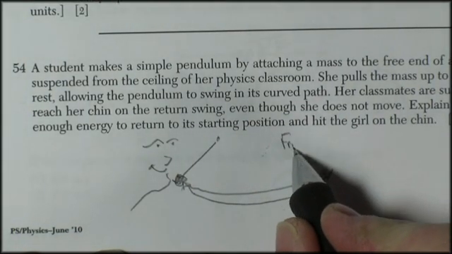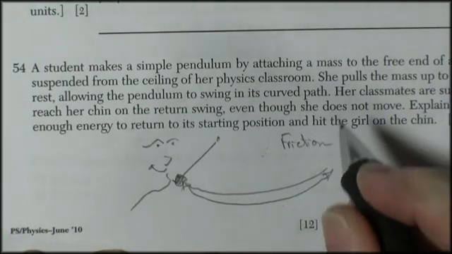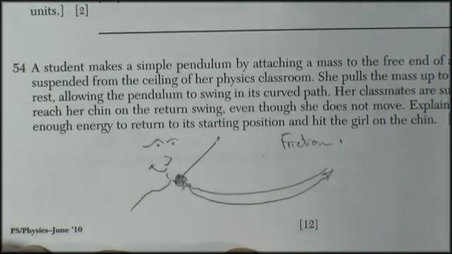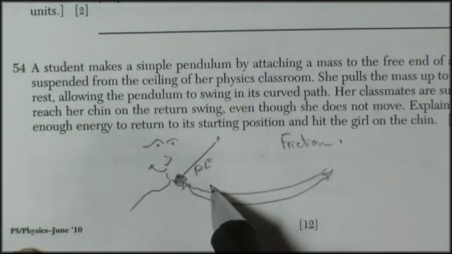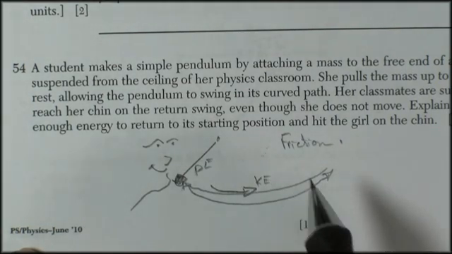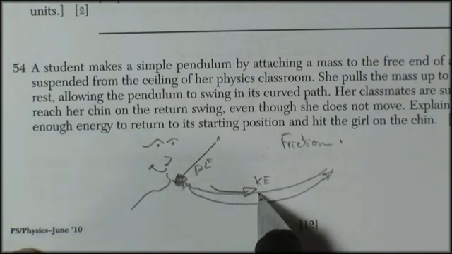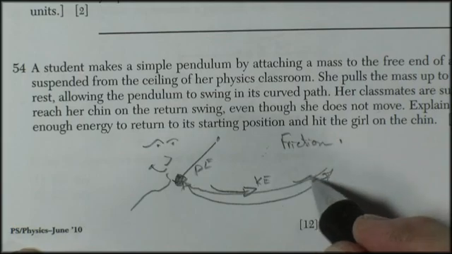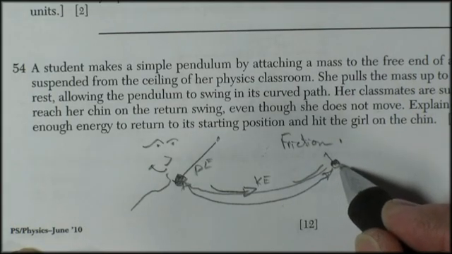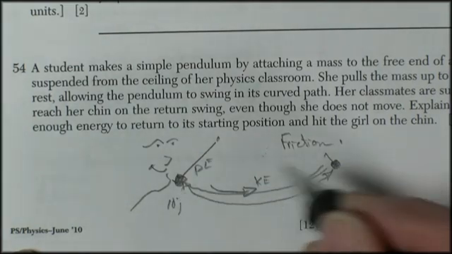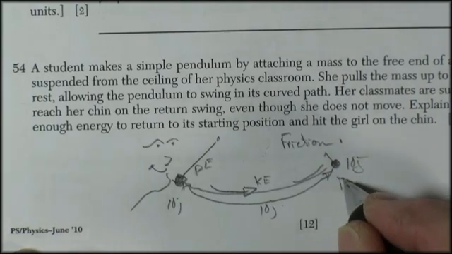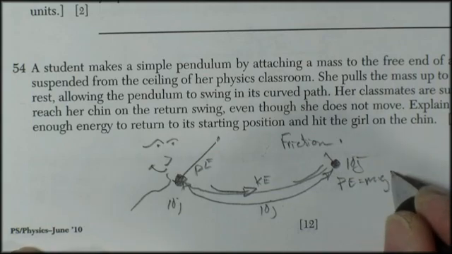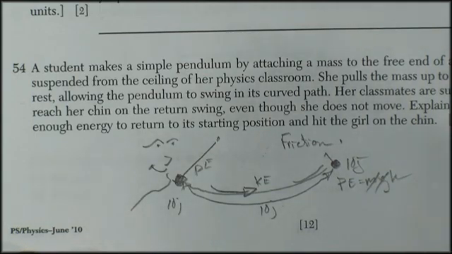A complete sentence might be friction. Basically, it has potential energy at the beginning. That potential energy changes to kinetic energy, but it doesn't gain any energy. As a matter of fact, it loses whatever potential energy it had. It turns into kinetic. That kinetic energy turns back into potential as the pendulum swings over here. But if you put pretend numbers, 10 joules of potential turns into 10 joules of kinetic, it turns back into 10 joules of potential. Potential is equal to m times g times h. m and g are going to be constant throughout this experiment, so it goes to the same height that it had over here, but no higher.